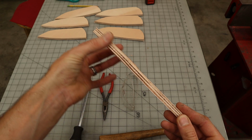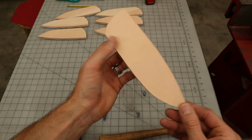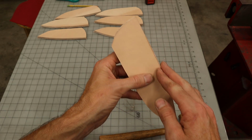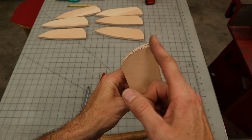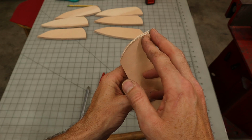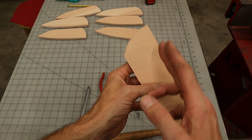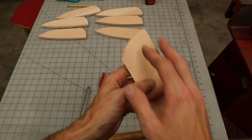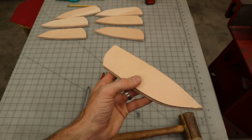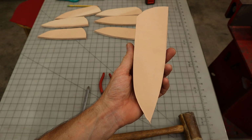After I glued on the front panels, I cleaned up the edges, made sure everything was nice and crisp between all three layers. And now that the edge is nice and crisp, I can run my stitching groove all the way around. You want to crispen up all your edges and get everything right, because your stitch line will run on the finished outside edge. So if this is wonky at all, then your stitch line will be wonky. So get this nice and straight and true, and then when you run your stitch line, it'll give you a perfect place for your stitches, and it'll be nice and straight and true.